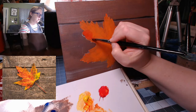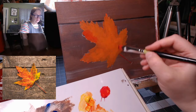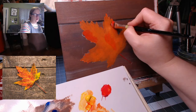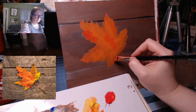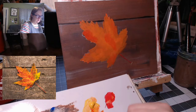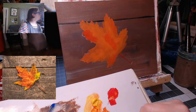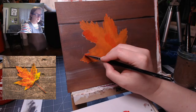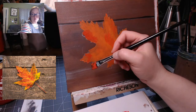Okay. There's a bunch over here. See how I'm just adding tints of it? Some here, up here. Just kind of going in loosely. Now I'm trying to generally stay in the bounds of the painting. I'm not worried about that yellow bit where the veins are yet. So, see that? I just made a reddier red. And I'm in here. And slightly.